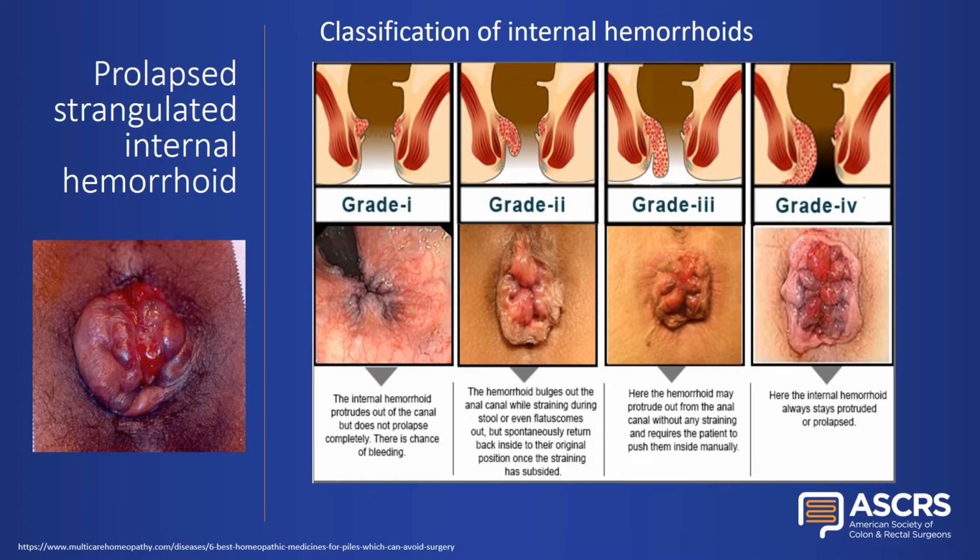Internal hemorrhoids are found above the dentate line and typically present with bleeding rather than pain. They are classified into 4 grades as shown in the figure. Internal hemorrhoids that have prolapsed and become strangulated, that is grade 4, are an emergency and warrant surgical treatment in an operating room ideally. Patients with strangulated internal hemorrhoids will present with pain due to the obstructed venous flow. It should not be confused with a thrombosed external hemorrhoid, given the associated pain symptoms.